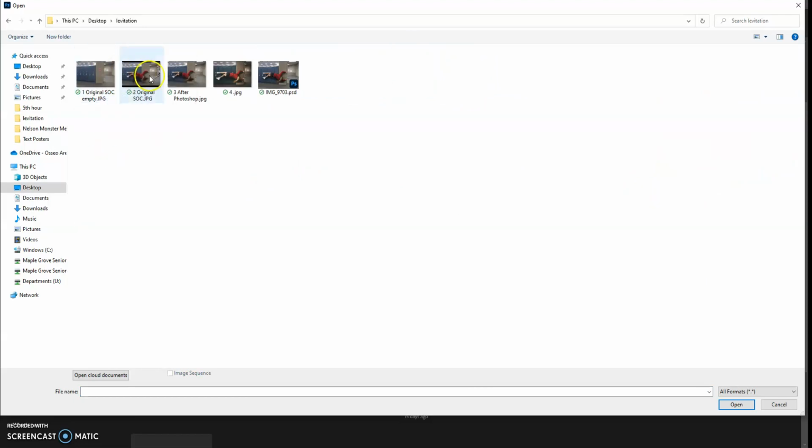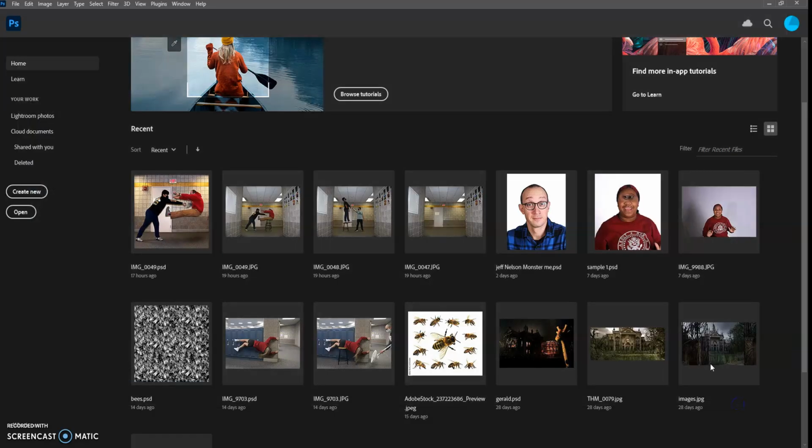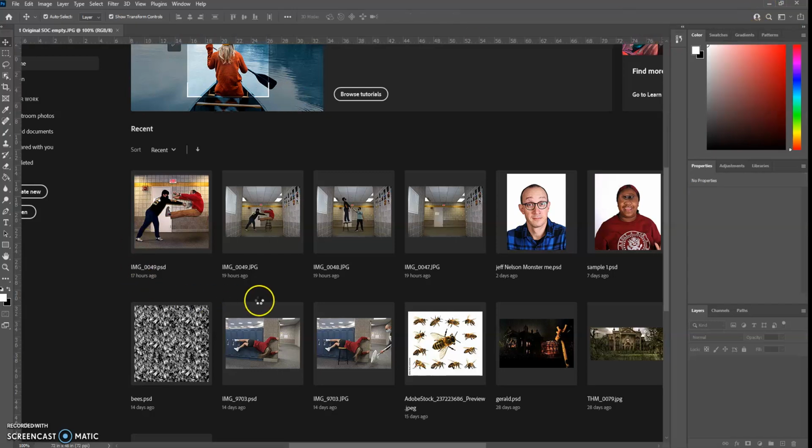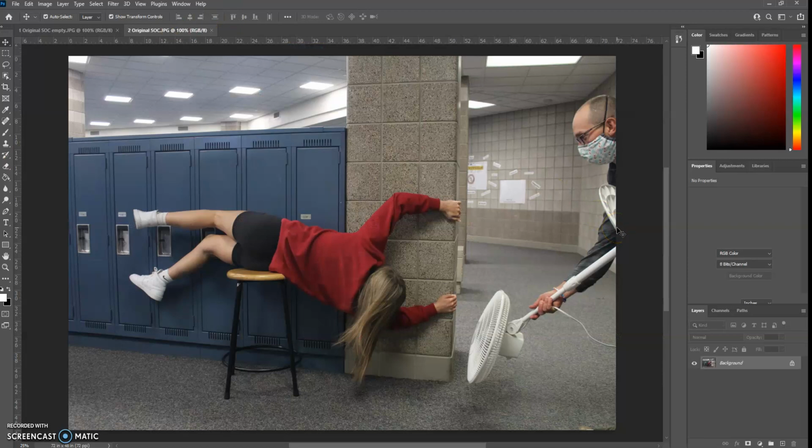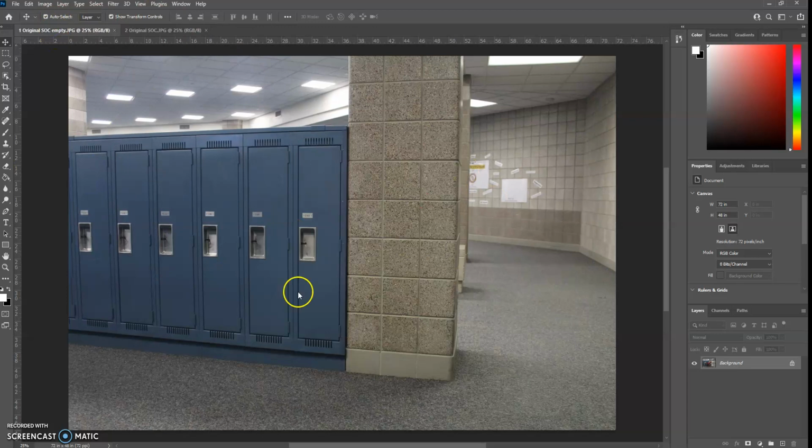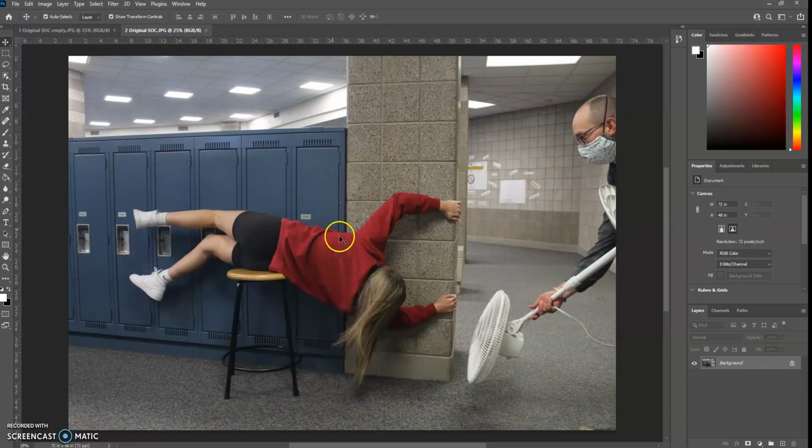I have my original empty and my original person, so I'm going to open both of those and wait patiently. It should open up 2 different pictures. Okay. So I'm going to go to my backdrop first. Cool. Let's go to my one with the person.